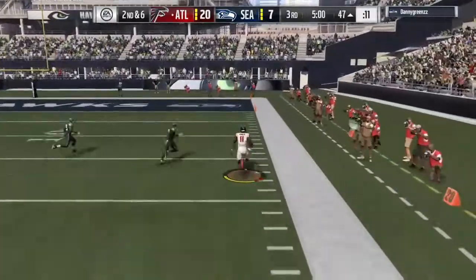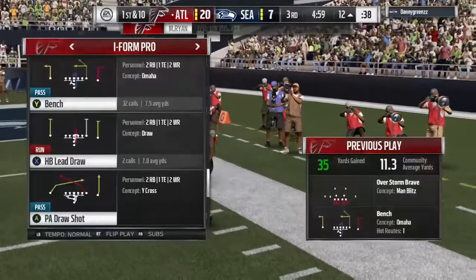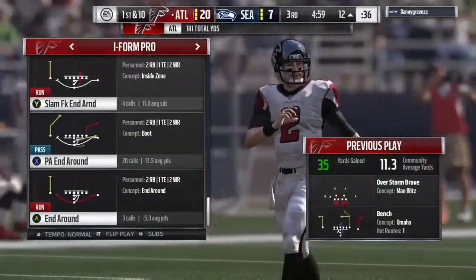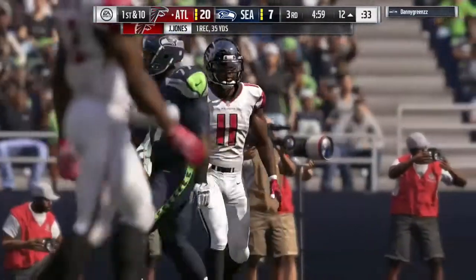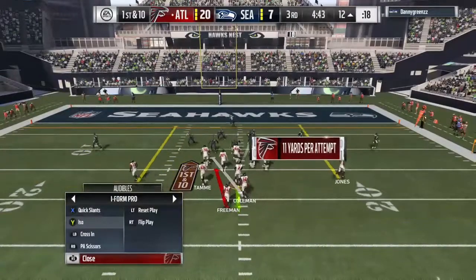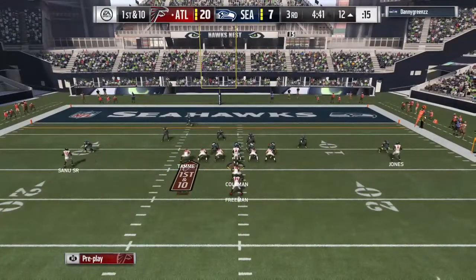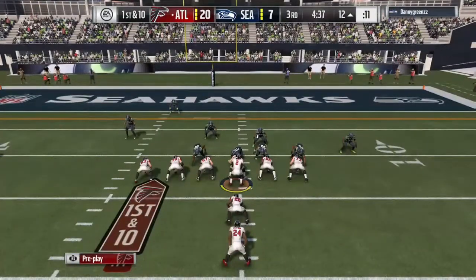Caught on the right side by Jones. A big play there on the catch and run. 35 yards. While sometimes it doesn't appear like much, the out route can be very dangerous when you throw it to a guy like Julio Jones. If you try and undercut it, he can turn into a big play. But the reason he's able to get it so often is because of his ability to push people deep, and they have to respect that.